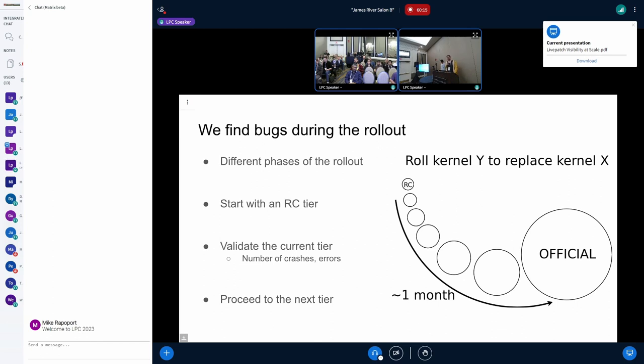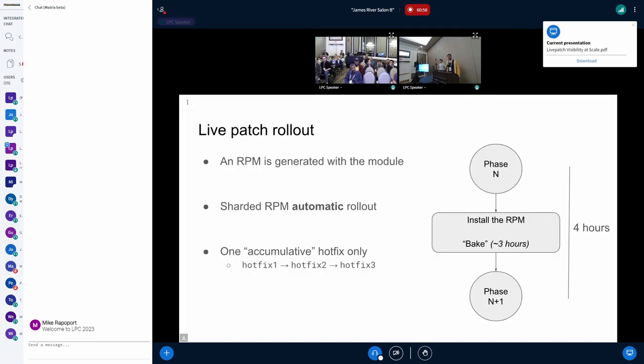The second problem is when we are rolling out a new kernel. Let's suppose we start rolling out 6.6 to some tiers. We have a few tiers, like RC, where if we break something or have some memory corruption, that's kind of okay. Then we go to other tiers, up to the most important tiers. Sometimes if we have a problem, we need to restart with a new kernel with the fix, and that slows things down. So we also use KLP to speed that up. We don't need to stop and restart; we fix it and continue the rollout. Any questions so far? Perfect, so that's the motivation for KLP.